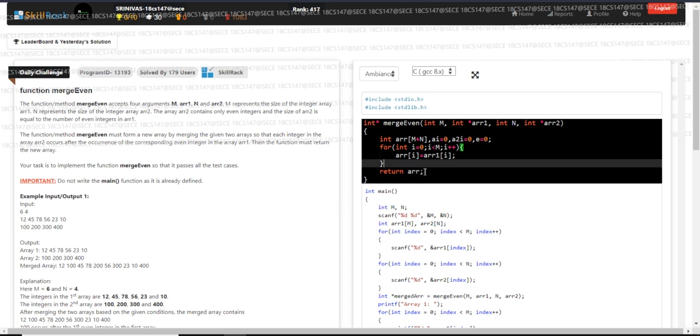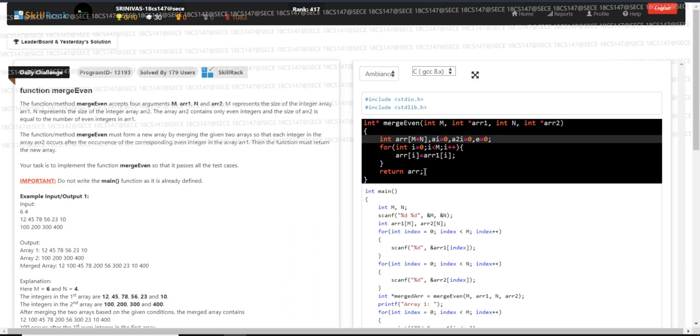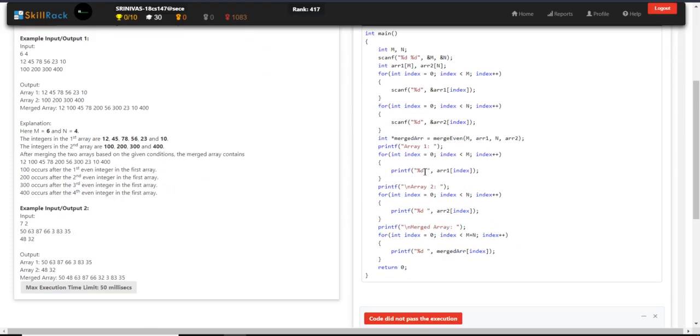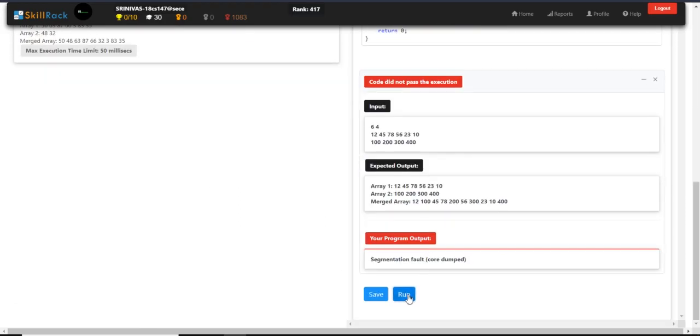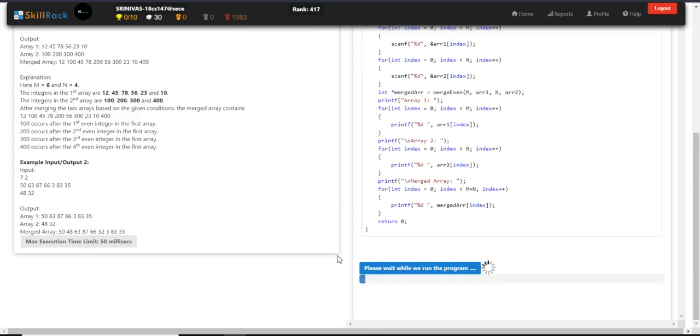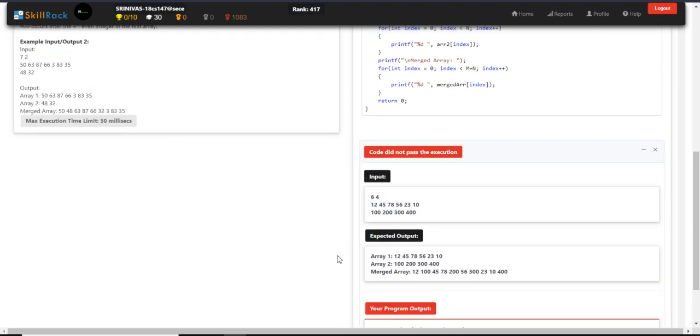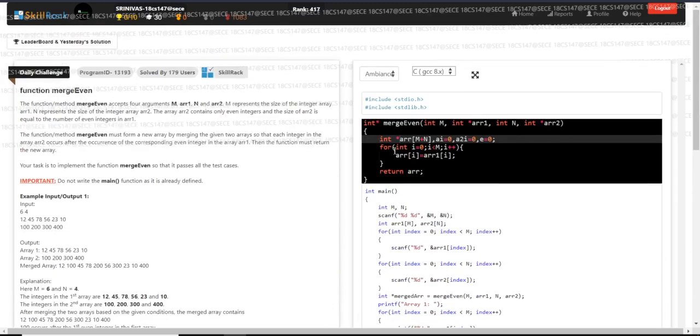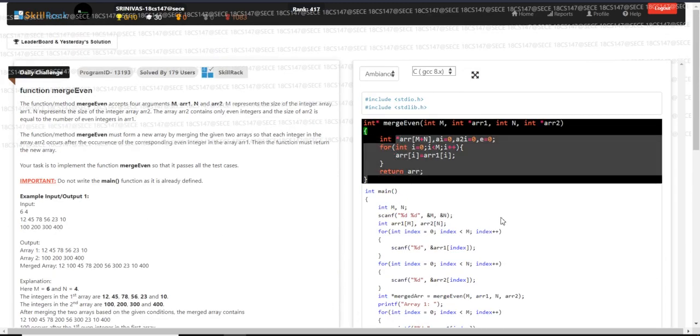Did I have to pass something like this? Pointer array? That doesn't make any sense. It's a 2D pointer then, like 2D array. We don't have this one.